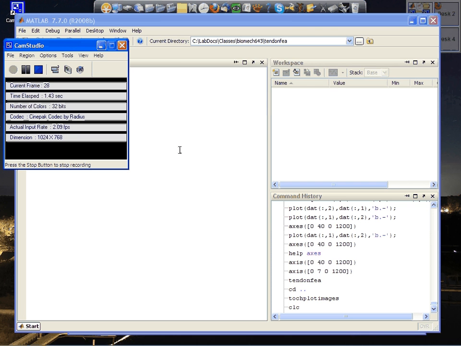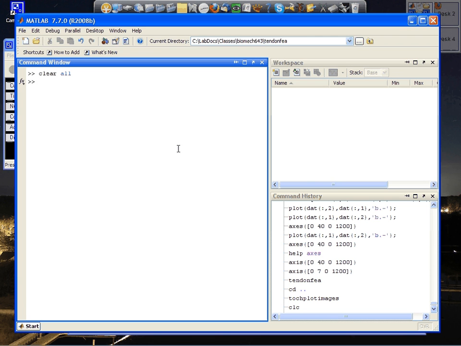Hi everybody. This is just a short video to demonstrate the positioning of points and also the tracing of an outline for your finite element simulation. So first of all, I'm going to go to MATLAB, and I'm starting out MATLAB fresh, and I've already set my current directory to the directory where the images are, and you should have set up your paths and directories before you attempt to do this.